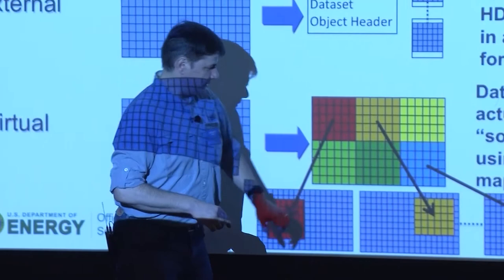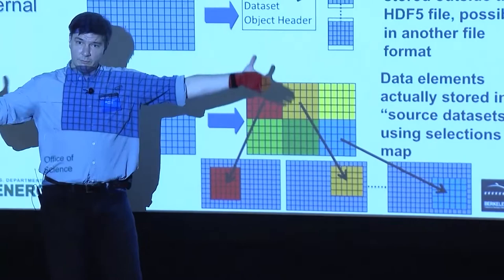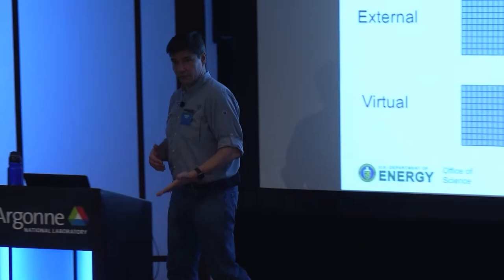Virtual datasets are a way to compose datasets from multiple HDF5 files so they look like one big HDF5 dataset. This comes up at light sources and X-ray facilities where multiple imaging systems cover different subsets of a sample — six different streams of images — stored as six different datasets. You compose those into one virtual HDF5 dataset, and the HDF5 ecosystem treats it as one big dataset for reads and writes.